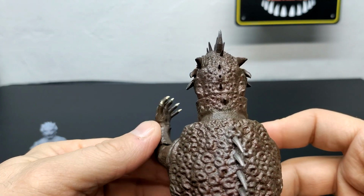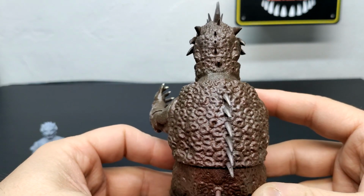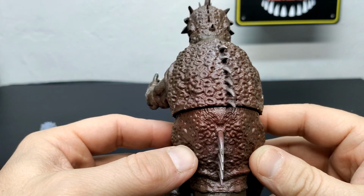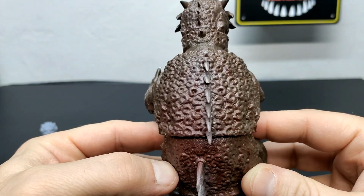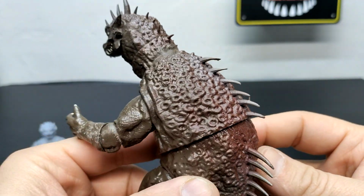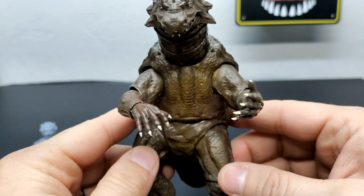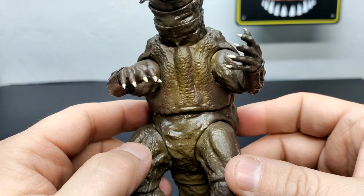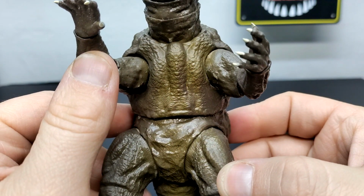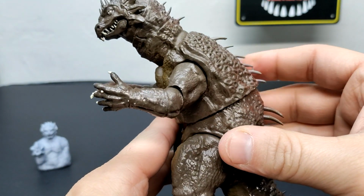As you move down along the back of the body, you can see a reddish tone, kind of like a reddish brown pickup. And then as you move down a little bit further, it definitely has more of a reddish tone, almost even more of like a maroon sort of a tone to it. You can also see the extremely bumpy skin texture here moving along the back of Varan. We can see more of those spikes following along the spinal column leading down. And then if we come around to the front, you can now see the very nice looking skin texture of the underside of the chest and underbelly, as well as a greenish brown sort of a tone that they have applied down here. And the transition between those colors is really quite smooth as well, which is a plus.